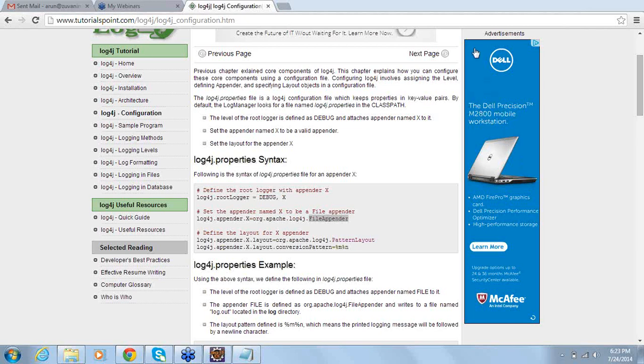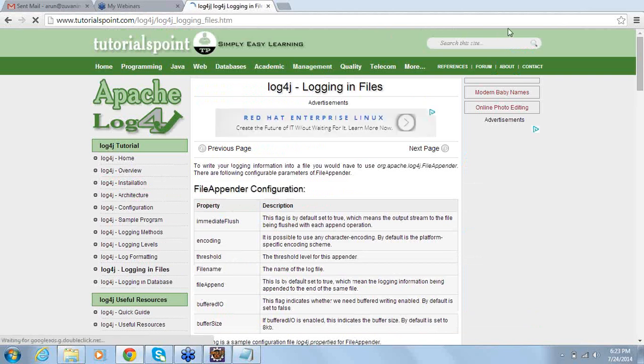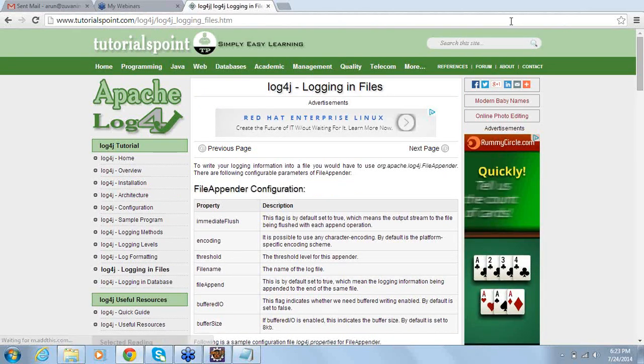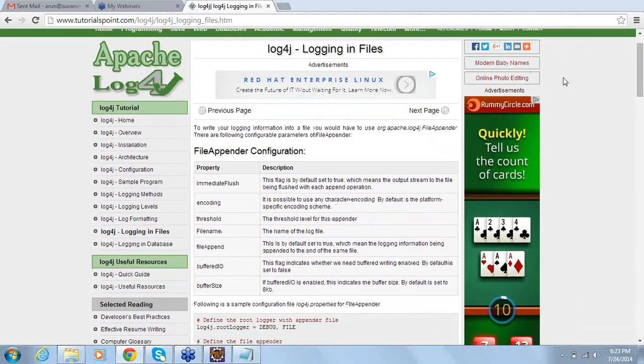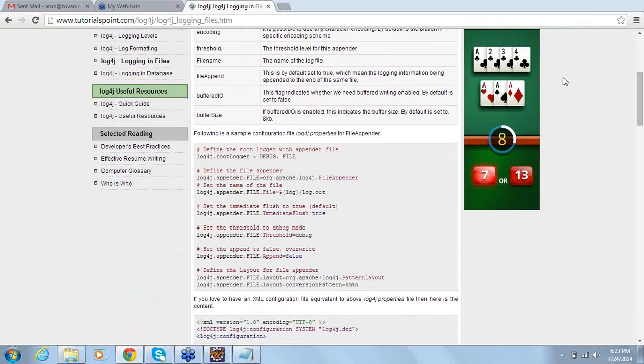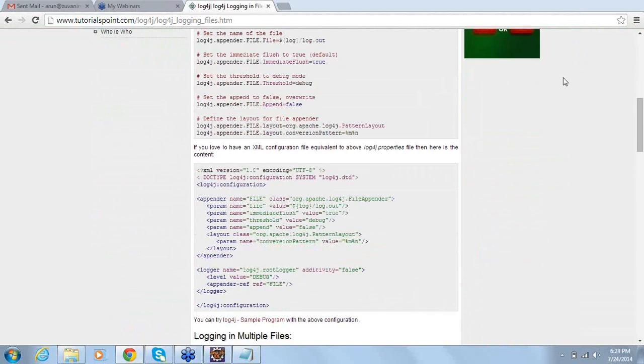Suman, you can specify the location also, where the file needs to be saved. You have this option, file appender, right? Then you'll have some, see, logging in files, and you can look at this here. And you'll have the option to specify the location of the file. There will be an option here where exactly the file needs to be saved.